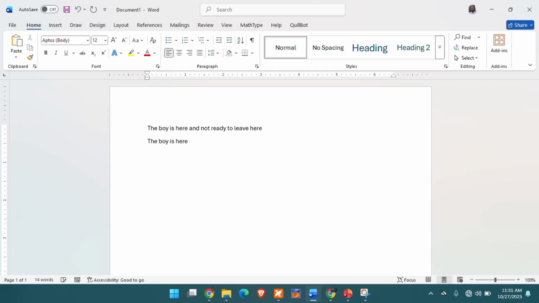Another thing I want to introduce us to in moving the insertion point, you can also use your arrow key to move the insertion point. If I click on the arrow key towards my left, it will be moving backward. And if I get to a point that I want to type on, I can move with the arrow key and I can type from there. So I can also use the right arrow key and type from there. So the arrow key can also be used to move the insertion point.